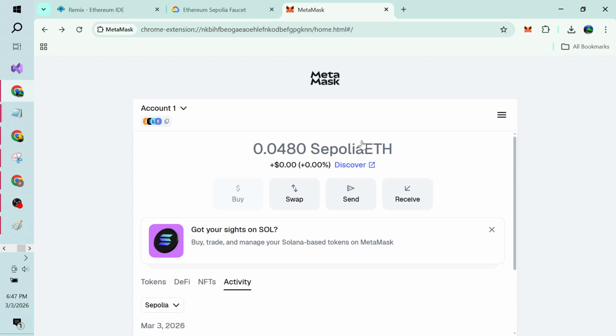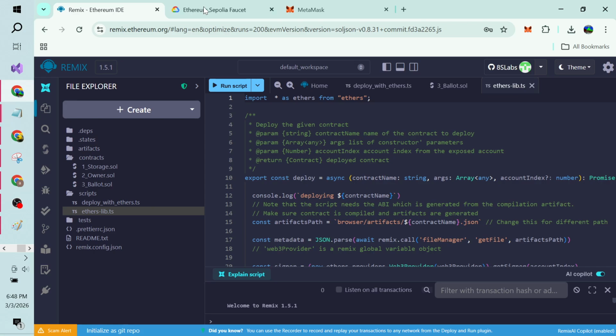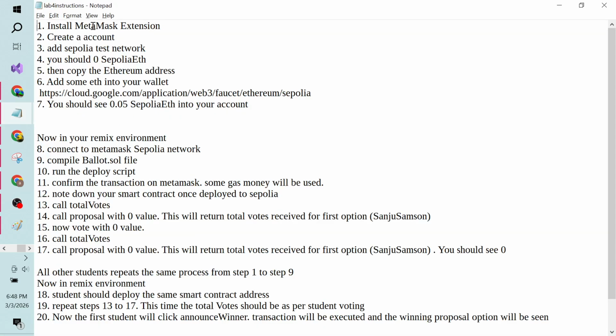So every student has to make sure the MetaMask account is created with a proper wallet address, connected to the Sepolia network, and with some ethers added through the faucet. Okay, so let's see what the steps are. Install the MetaMask extension, create an account, add the Sepolia test network.